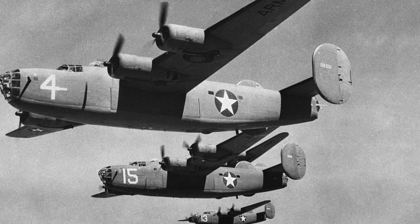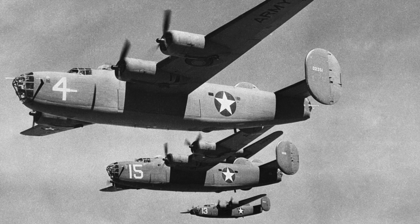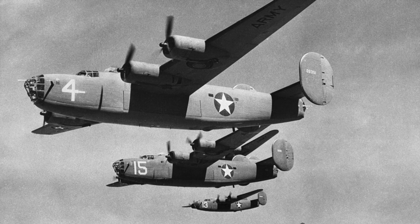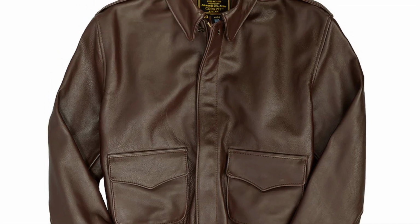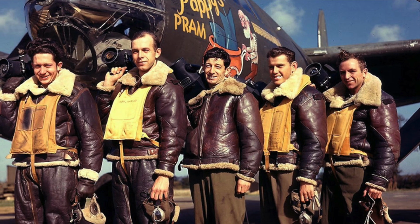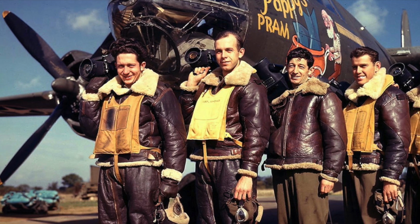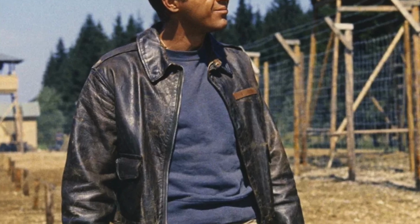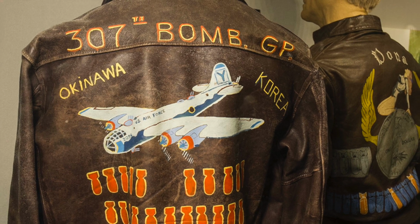By World War II, the need for better flight jackets became obvious. Aircraft could now reach higher altitudes and encounter even more brutal conditions. The U.S. military introduced specialized designs like the A-2 leather jacket for Army Air Corps pilots and the B-3 sheepskin bomber jackets for bomber crews. These jackets were still leather-based, but offered improved insulation and some functional features like front pockets and slightly better range of motion. The iconic look of the leather A-2, often decorated with unit patches, became synonymous with the brave men who wore it.